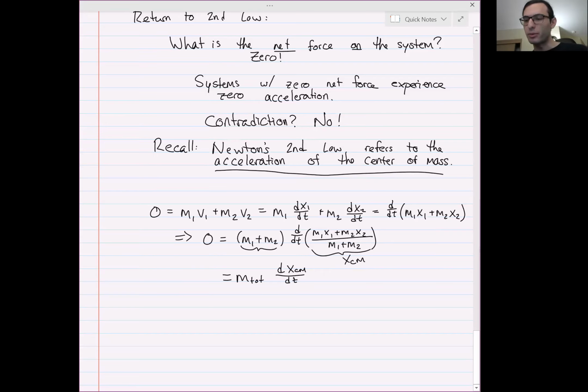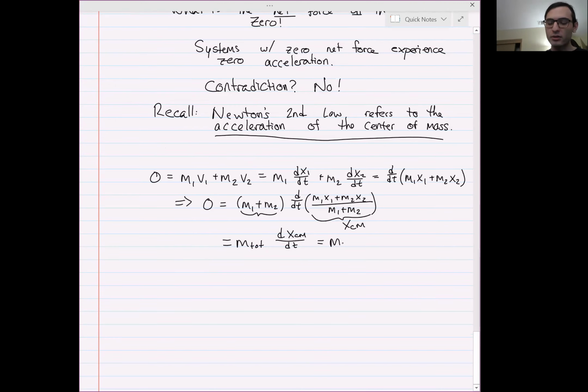Does the fact that the velocities of the blocks are in opposite directions have to do with anything? Not really. It's just that v2 might be positive, v1 might be negative. They're just numbers. They can be positive or negative. And this is equal to the total mass times the center of mass velocity. That's how we talk about the total momentum. That's what the momentum of the system is. And so the total momentum of the system is indeed 0.